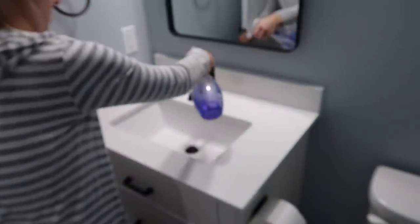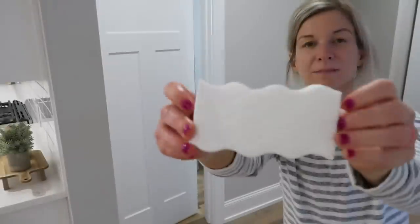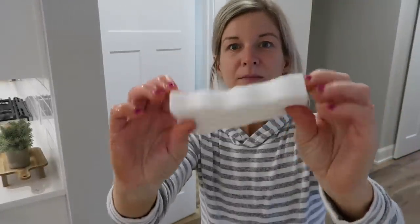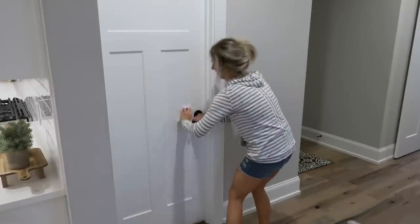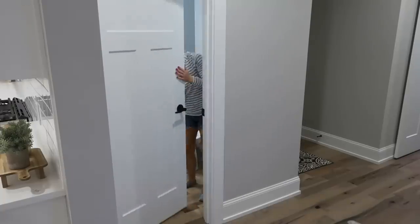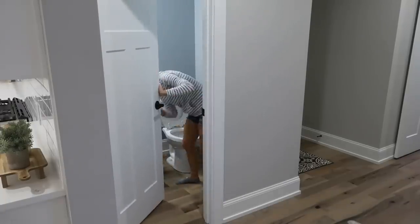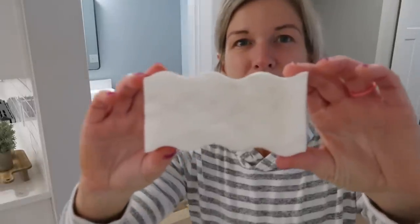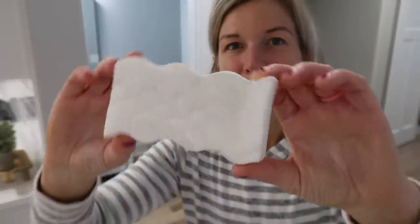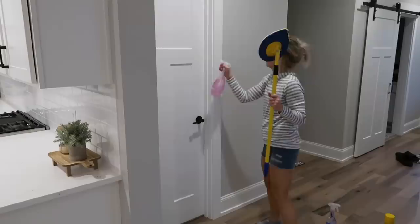So I tried to show you, now all of those marks on the door and the baseboards and the wall, that was not from the parties. Those are just from our kids living their life. We have 4-year-olds. I'm not saying that my 8-year-old isn't messy, but I know a majority of the messy fingerprints come from the 4-year-olds, and this bathroom gets used the most. And so I wanted to quickly wipe down the door, wipe down the baseboards, clean that wall.